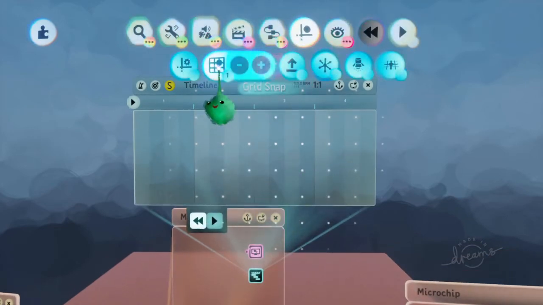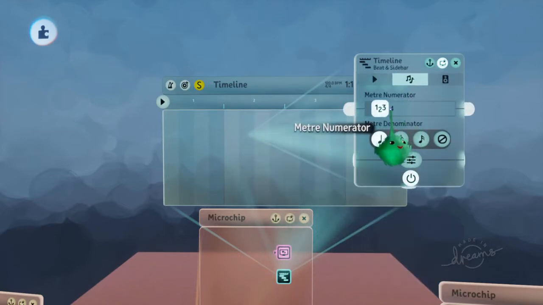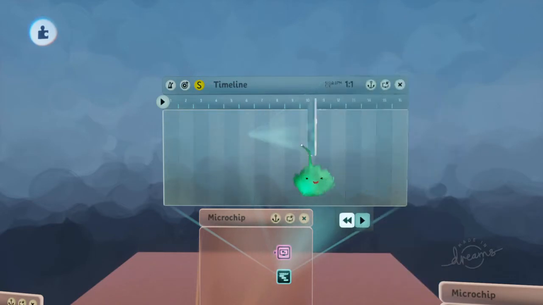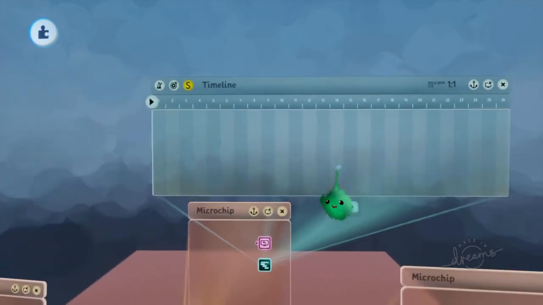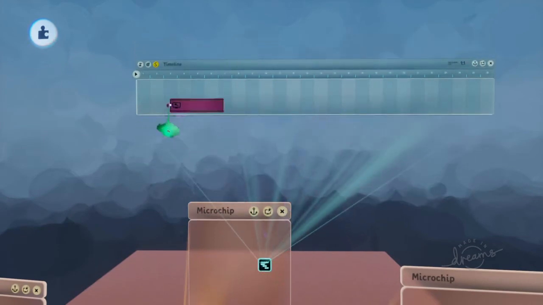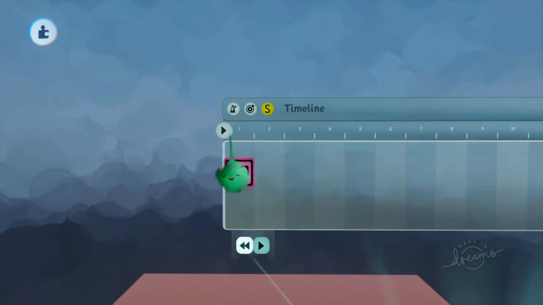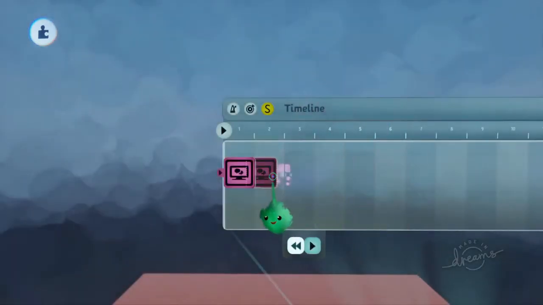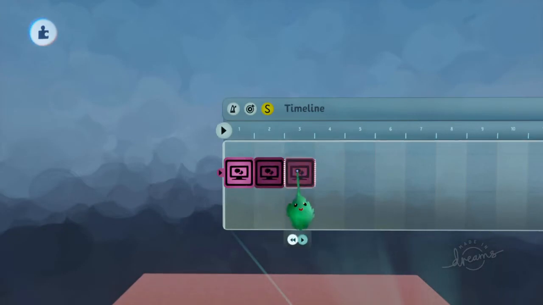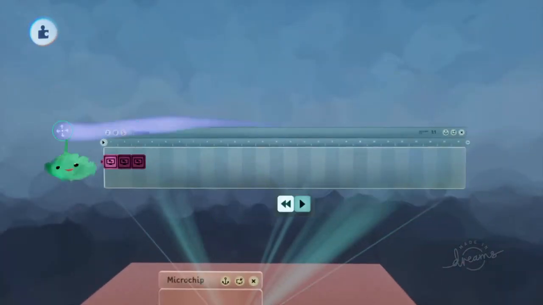I'll just turn off the grid, and if you tweak the timeline and set the meter numerator to 1, then each column has a new number. So now we can go out and say there's 26 columns like that, and we'll put that onto here and say that this should only be shown if we're in this first column, and then B should only be shown if we're in this second column, and C in the third column, and so on. And you kind of fill this out for all 26 characters.